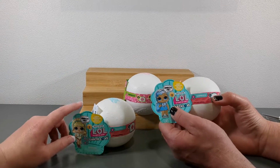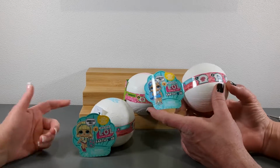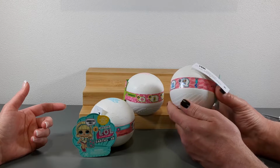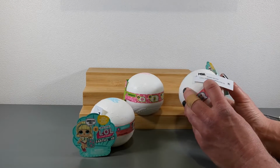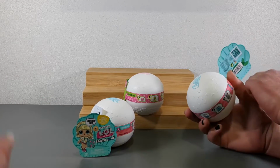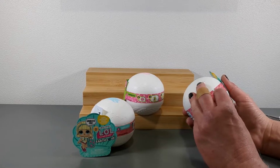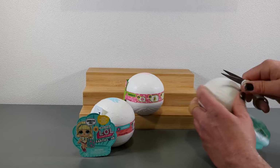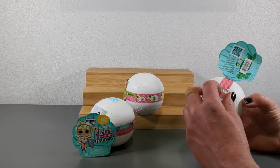So are these the dolls that we get, or are they surprises? These are the dolls you get. It seems like it kind of ruins the fun of it by telling you everything that you get. Yeah, but the special edition ones, every time I find the special ones or the limited edition ones, they seem to always just be the doll that's pictured on the box. Gotcha. So, let's not lose a limb.